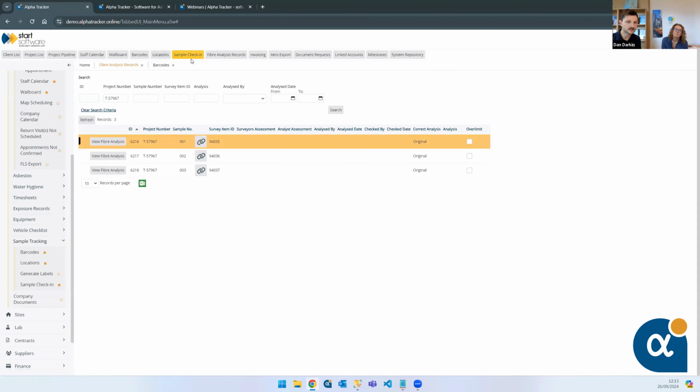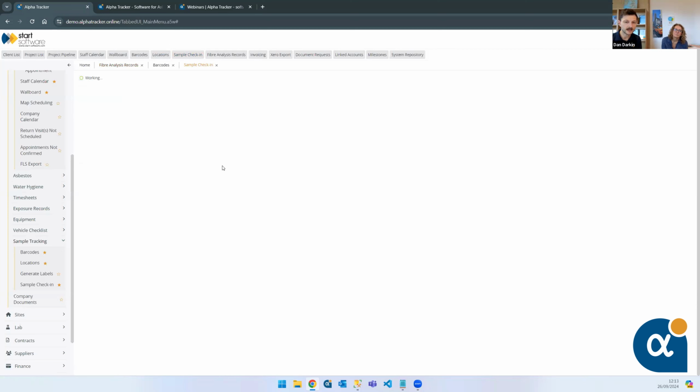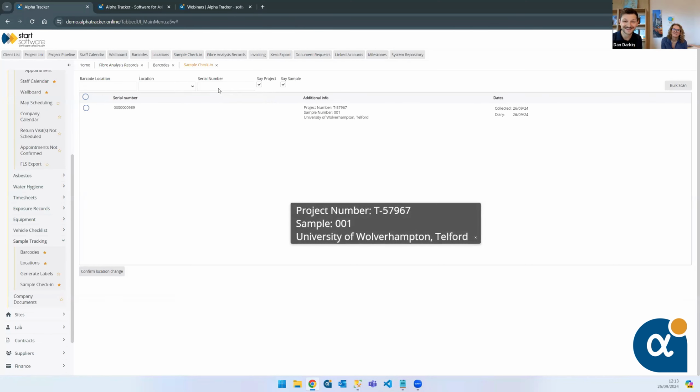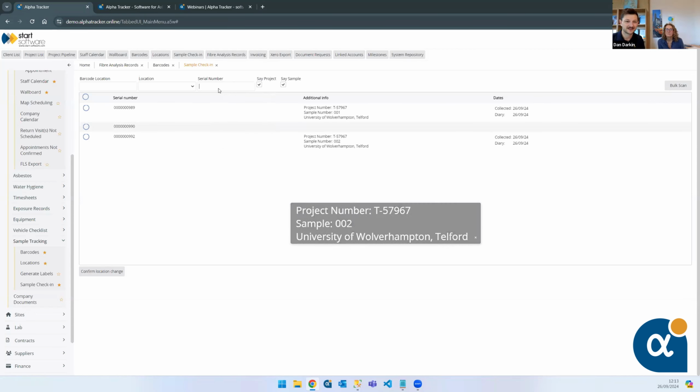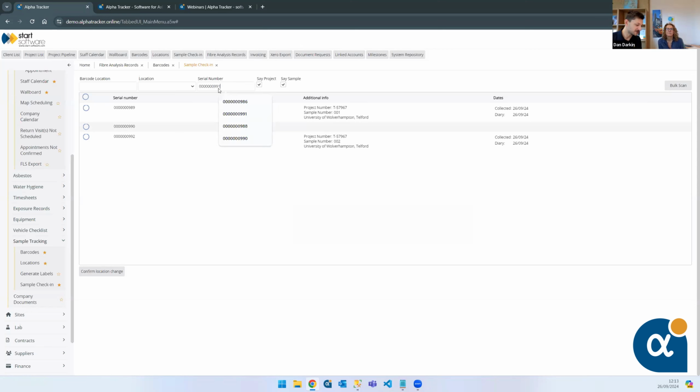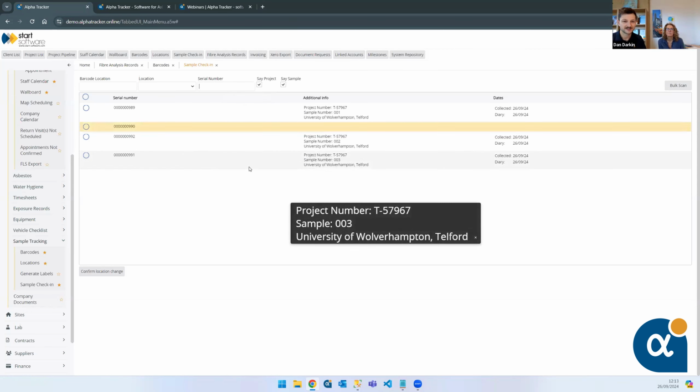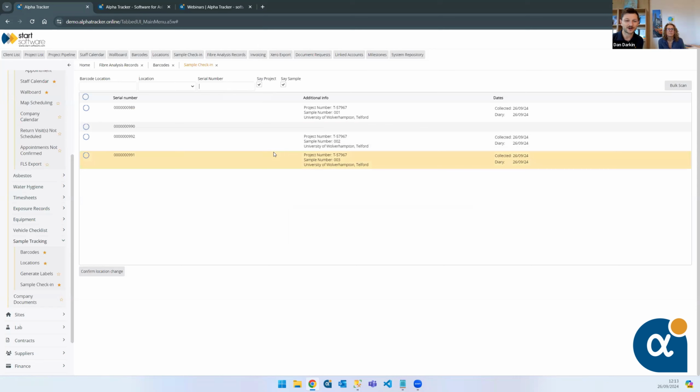We'd open our sample check-in screen. And again, you can do it by the bulk scan, or indeed you can scan each individual one. And like I said, I like playing with the barcode scanner, so I'm going to scan these ones in, and then we'll do those. Oops, I scanned one of the wrong ones there. There we go. So we've got our 3 barcodes here. And again, you can pick which ones you want to do. So I accidentally scanned this one in, so I don't want to process that one. Nothing's happening to that. Okay.